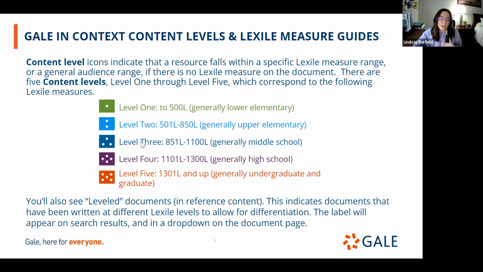okay, if I'm a middle school student, I probably want to look at level 3 content or maybe even level 2. I shouldn't be reading a level 5 document because that's not going to be really helpful. It's not written for the middle schooler in mind. So everything is leveled so that way students can see what they're reading and if it's at the appropriate reading level for them. We also have some documents that are going to be leveled.